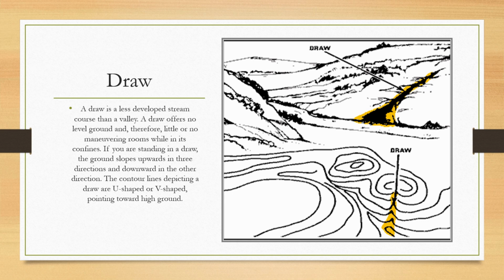And if you look right here again, going back to that previous picture of a fist, if you could imagine that these were fingers, right? This was a finger and this was a finger. The space in between your 2 fingers on your fist, the crack between your fingers on your fist, we can call that a draw. That would be what a draw looks like. And that'll be in contrast to what we cover next, which is the spur.